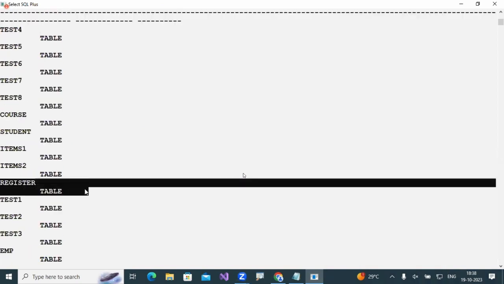On the registered table, are you applied constraints or not? Otherwise, does this table have any constraint or not? How, as a programmer, do I know it?